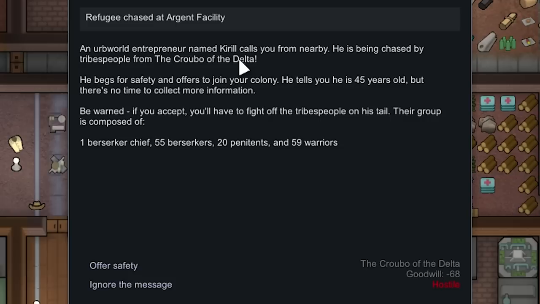An entrepreneur named Kiro calls you from nearby. He's being chased by tribespeople of the Kruba of the Delta. He begs for safety and offers to join your colony. He's 45 years old. If we accept, we have to fight off, is that 150 Kruba of the Delta people? A little bit less, I think, but holy cow, that's a lot. Let's do it though. I think it'd be fun, and they're just tribespeople.